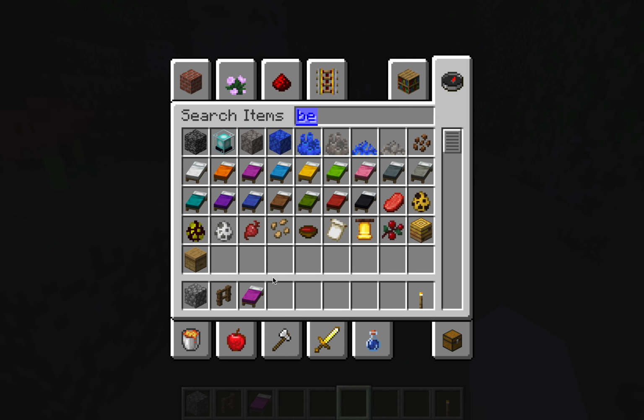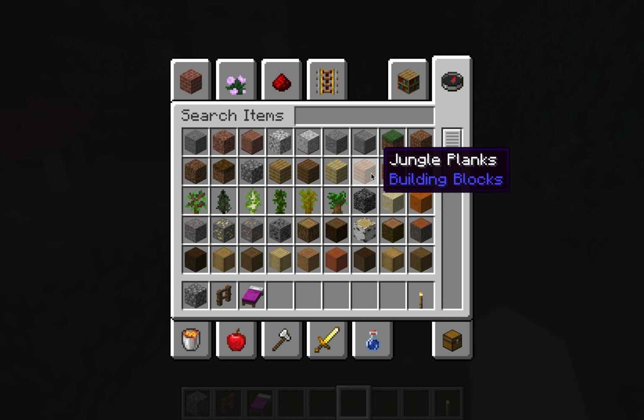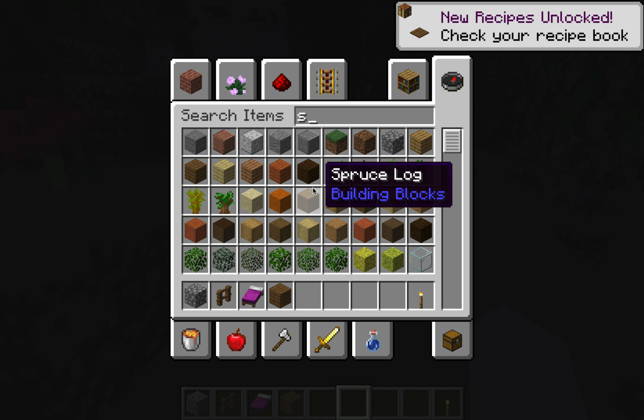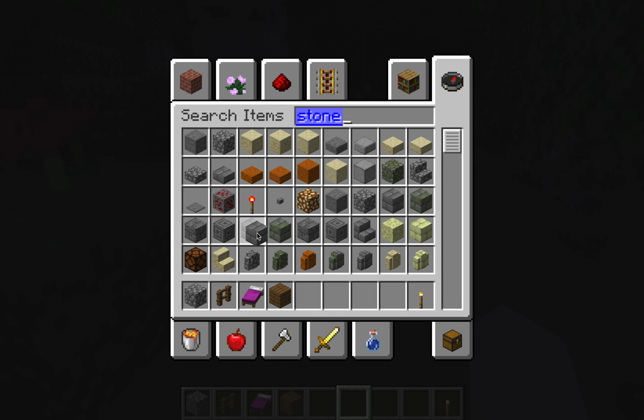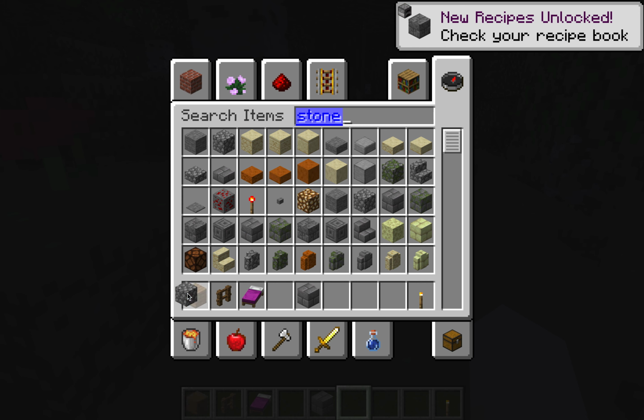Wait, do we need, let's just start off with blocks. Oh, we need wood blocks too. Okay. So we need wood planks. Let's get these ones right there. Yeah, I think that would be perfect. And we also need stone, not just cobblestone, and stone bricks. So then we'll build these ones down there, and then I will build that apple for me.